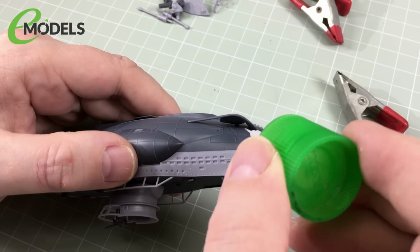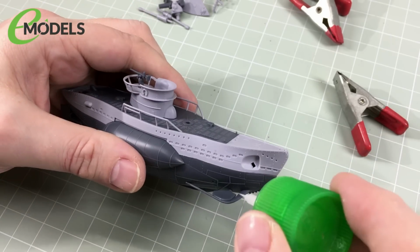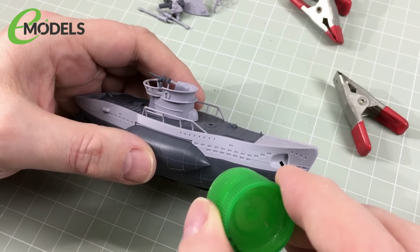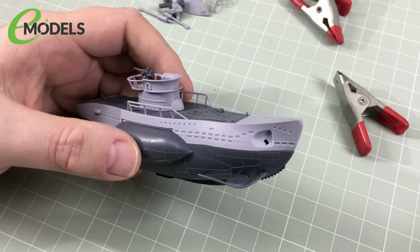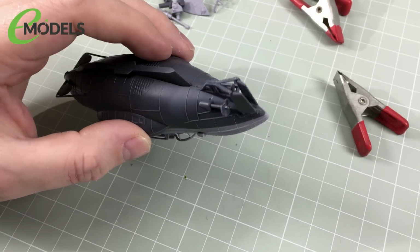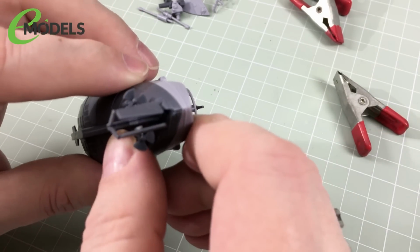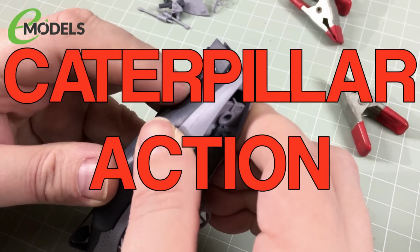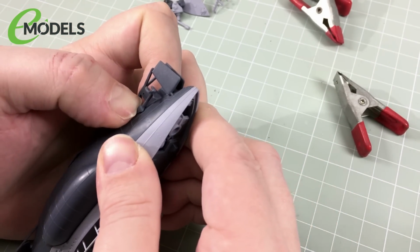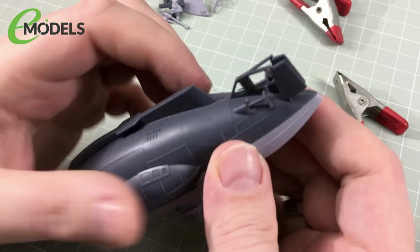Now the beauty of the Tamiya extra thin, like I said before, it's a welding cement. It melts the plastic together, so that it gives you a very, very strong bond. But it's also very thin, which means that instead of splopping glue everywhere, you can just touch it to an edge and it will suck down into the gap through capillary action. I need to push this in a bit because this isn't sitting properly flush. These are quite a tight fit, so you have to fight with these a little bit.